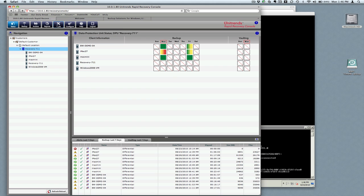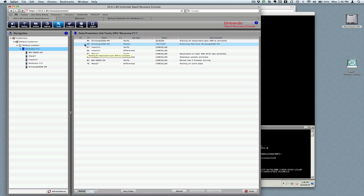Let's go back to Tools here and make sure our job is going. You can see it's saying it's receiving files, so we're good to go — everything's working very well. We'll check back in a bit to make sure the backup completes. But you can get an idea here of how easy it is to add a client. This is a manual add, but you can use some of the more automated methods as well. It gives you a good idea of how easy it is to add a client and get a backup going without really too much work entailed.